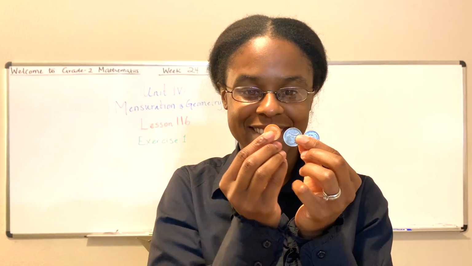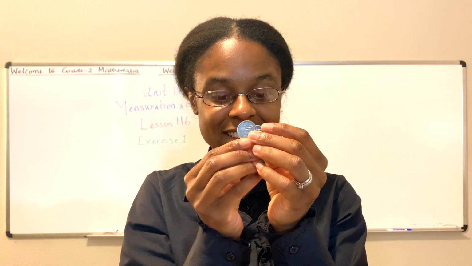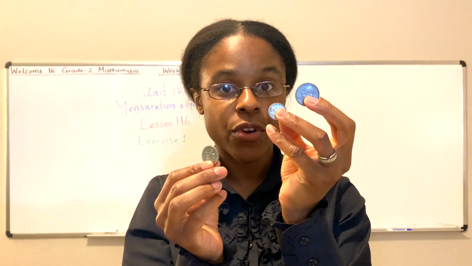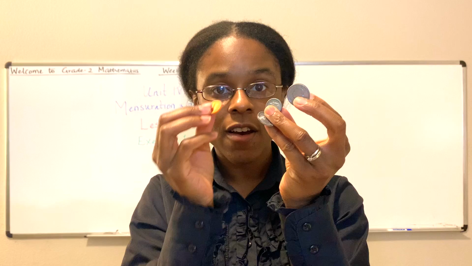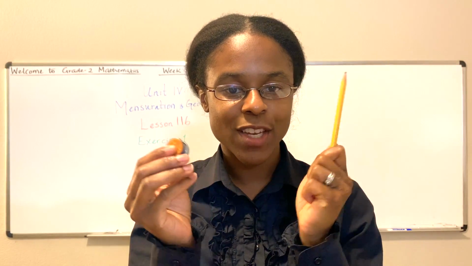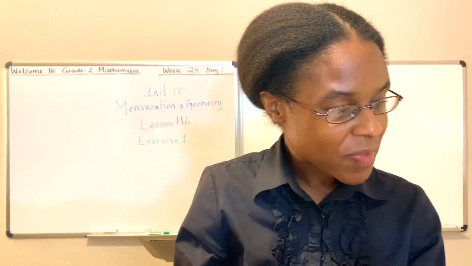So here's a dime. What about a nickel? Okay, so far that's 15, but we need 16. What about a penny? That's an extra 1 penny. 10, 15, 16. Good. So we have our 25 cents plus 16 cents. Let's count it all together. 25, 35, 40, 41. 41 cents for this pencil. Now we can make the exchange, right? Good.